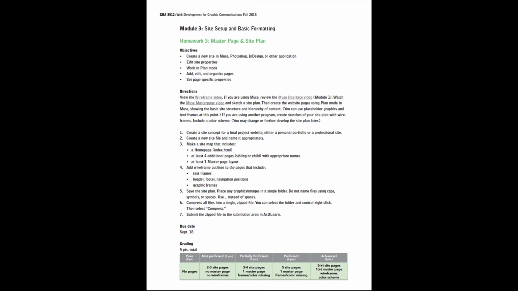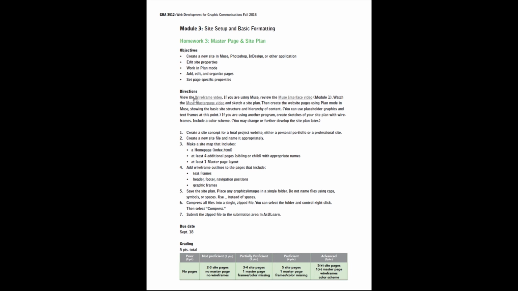In my video in Module 1 and also following this, I will show you how to set up a site plan in Muse, which should be installed on our campus library computers on the Macs. But if you don't want to use Muse, since it's been discontinued, I'm not requiring it. So you can use Photoshop, you can use InDesign if you're familiar with those applications, or an application that you are already familiar with. So if you have any question about that, you can check with me on if it's appropriate or not. But the main idea here is to see your site plan.